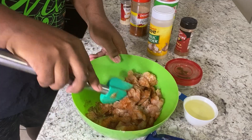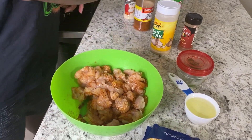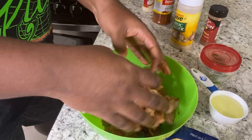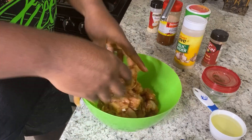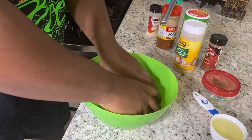Now at this point we're done with the dry seasoning. I'm about to put my hands on it, making sure they're coated with a little bit of the seasoning. And yes, I washed my hands — I know y'all saw that. You got to mix stuff with love, you got to touch it. This is my house, my food.